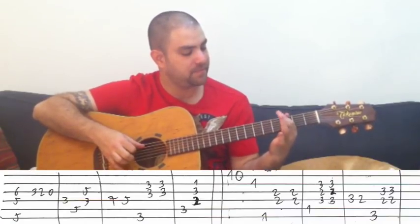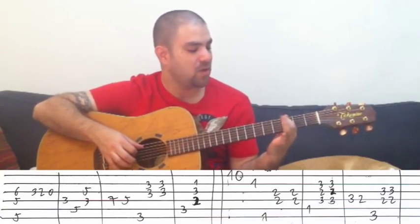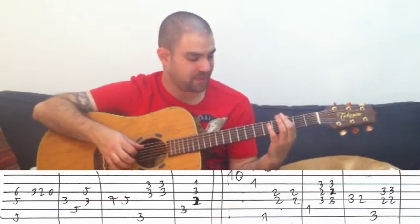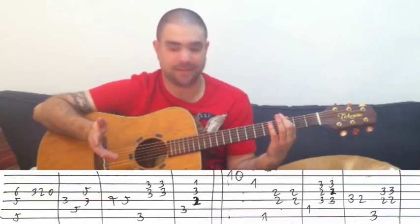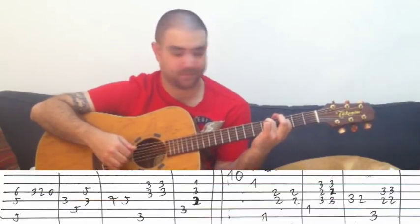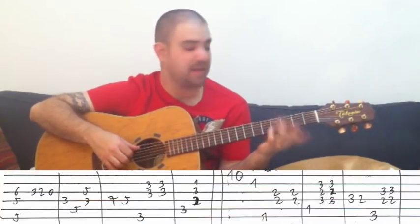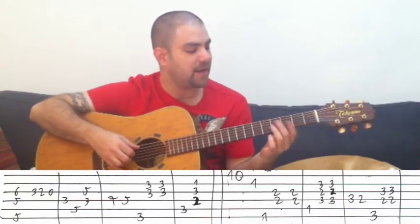So it's 3 on the D string with your first finger. And because you're blocking the open D string, the D bass, you need to have the D bass here. Okay? On 5 on the A string. But this sounds too empty. It's just an interval. It's not a chord yet.